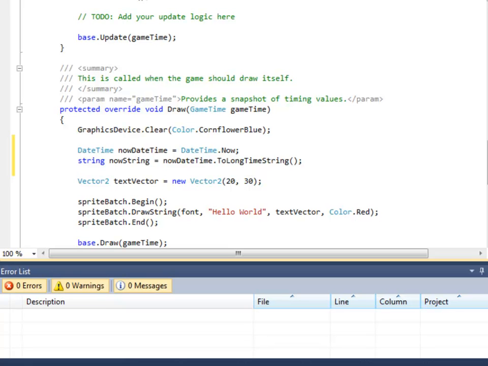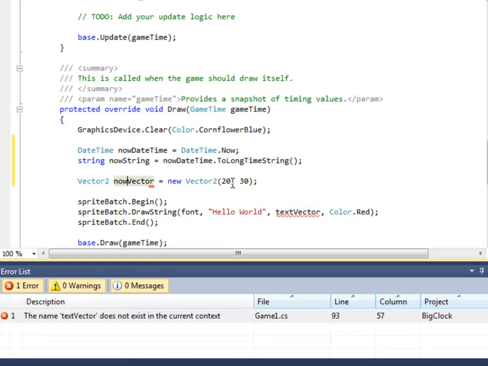Next, we'll draw the time on the screen. Instead of a textVector, let's change this to a nowVector. And it's going to be a Vector2, and let's put it at 50, 200.